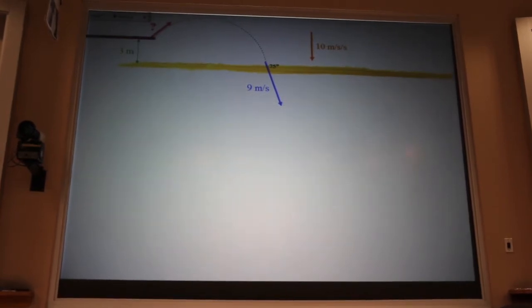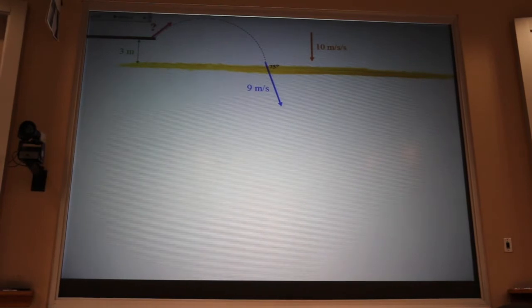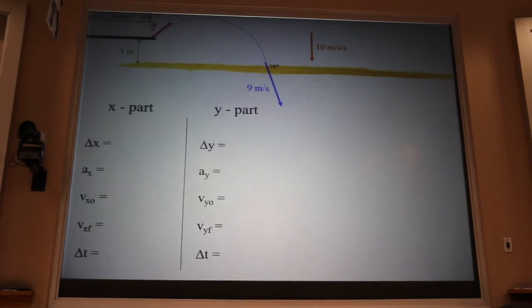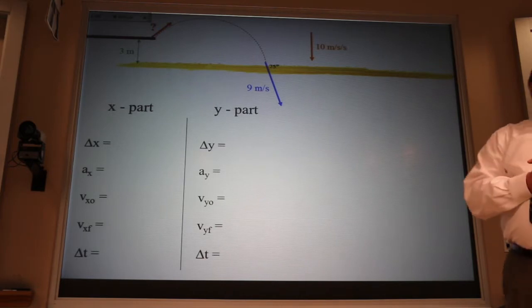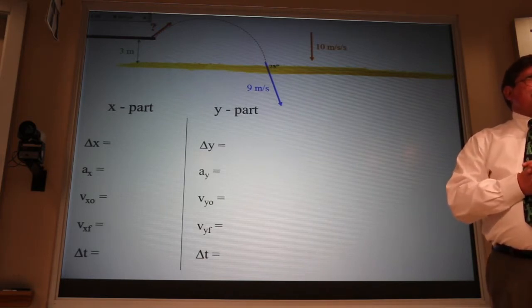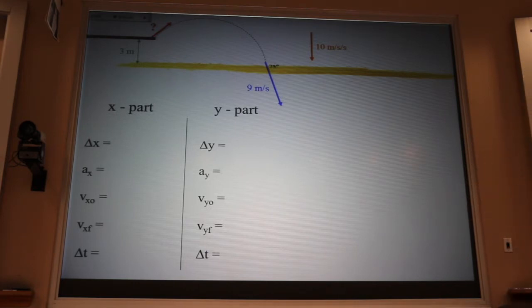Now, folks, what I'm seeing is a lot of people are trying to solve these projectile motion problems without the table. If you don't have that table, you're likely to get the problem wrong. That's been my experience over the years. Okay? So do yourself a favor. Whenever you see that something's going in a projectile motion, immediately make that table.